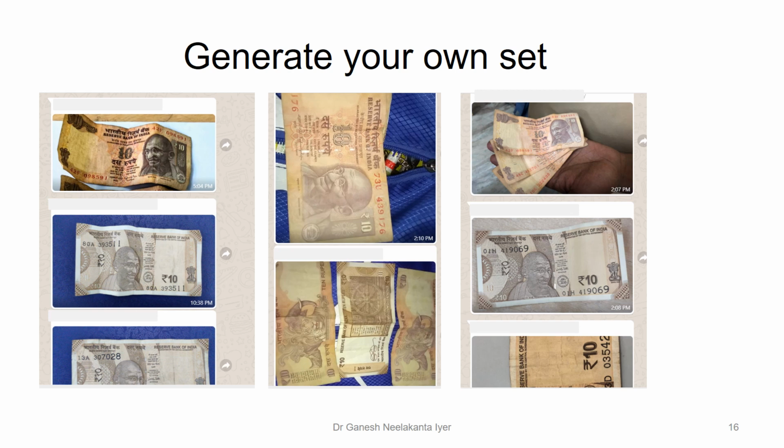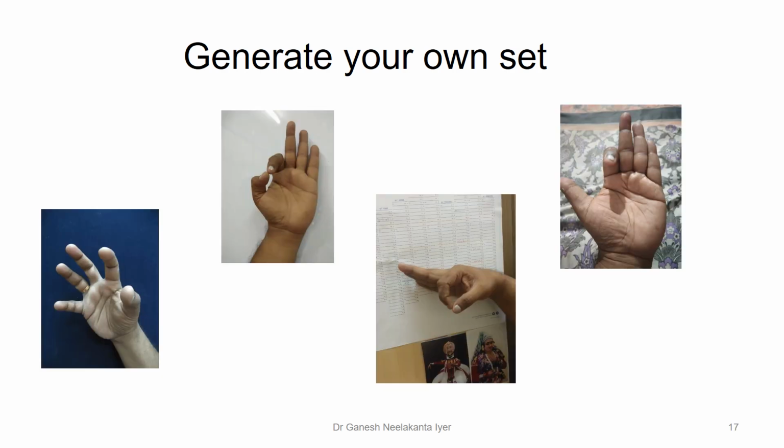Another way to have data is to generate your own set. These are some of the images that we captured for one of our projects in my work. They are all images of the Indian currency 10 rupees, captured in different angles, different colors, different forms. And this Indian currency dataset is available in Mendeley in my name.